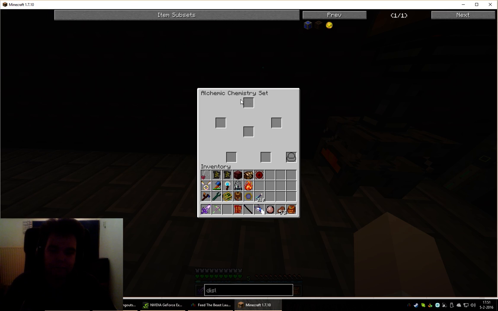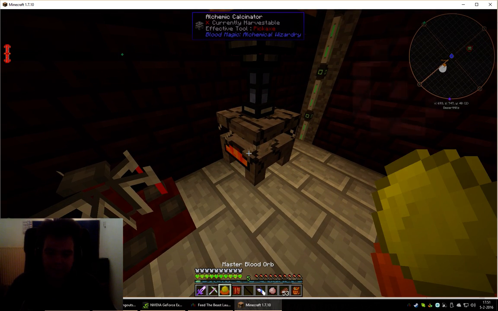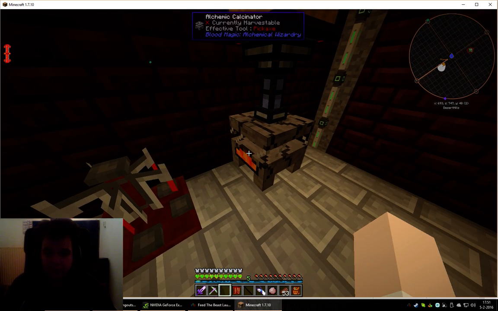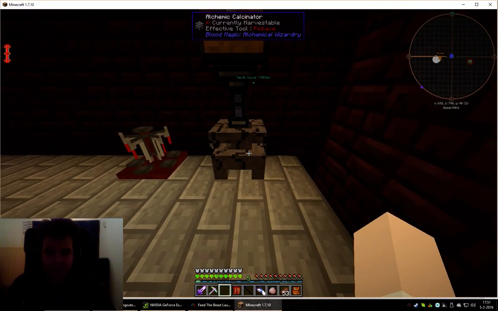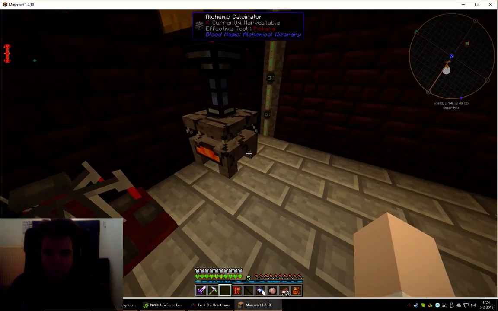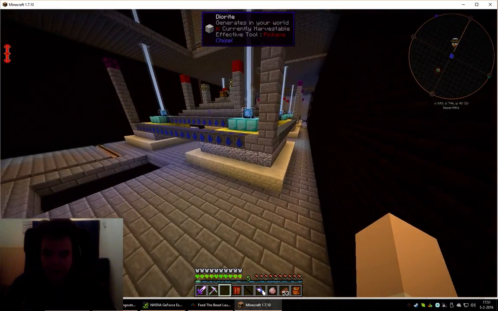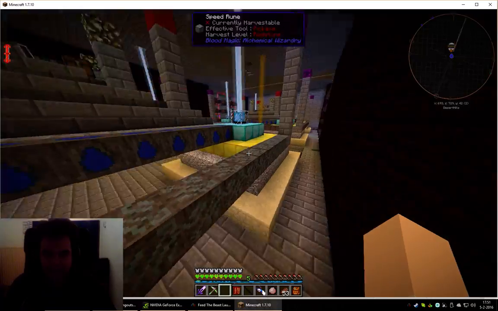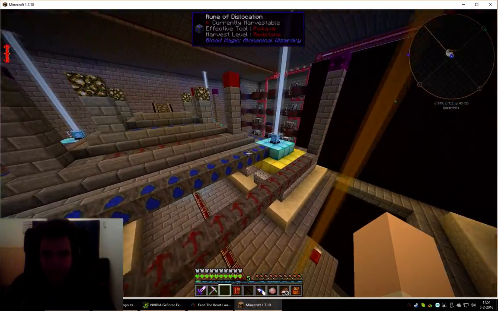But yeah, you put up to 5 items here, and some items will come rolling out. And some of these special elemental ingredients... Oh, look at that. That's an old blood orb of mine. Some of these special ingredients can be poured into the alchemic calcinator, and then they get turned into different kinds of ingredients for use in really high-end rituals. That's what I use to make the demon village on the server.